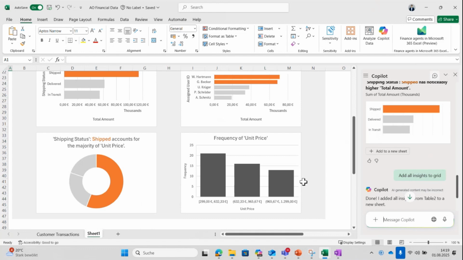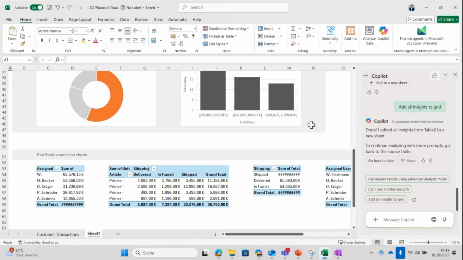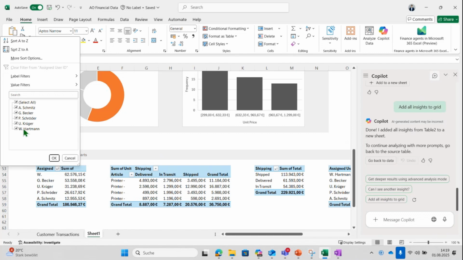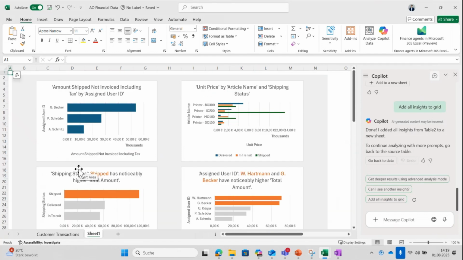Is it showing what I wanted to show? Do I want it to change a couple of things? Maybe there's another insight; there's way more to be analyzed over here. And on the bottom, we are going to move this a little bit in order to display the full numbers. We can see correlating pivot tables to the chart. So if we change something in the pivot table, obviously the chart would be affected. Right here, I am only interested in a selection of Schmitz, Becker, and Schroeder. And if I change that over here, the entirety of the grid is going to change.